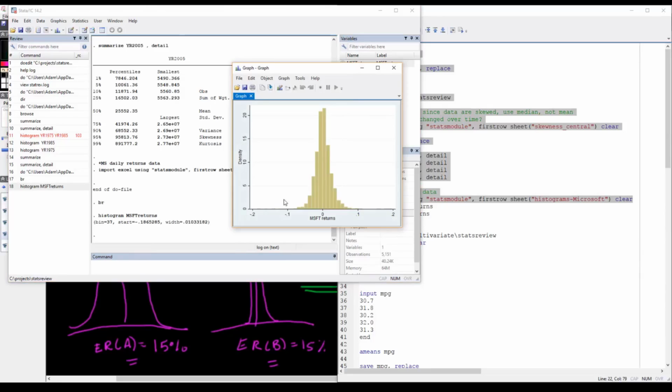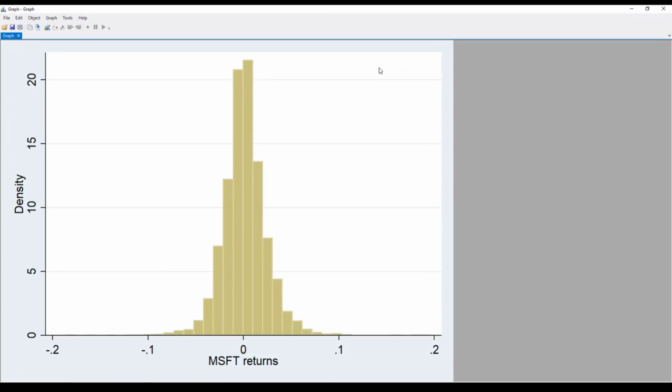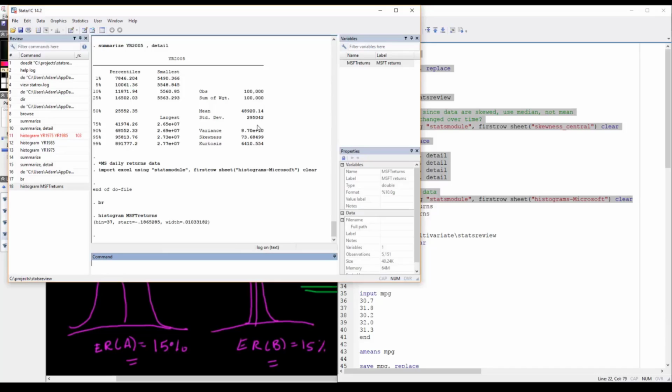I'll look at the histogram of the returns, and as you can tell, the average is about 0, which is not uncommon for daily returns. And the variability goes from about -0.1, or -10%, to 10%. And we're normally distributed around 0 in this range. So again, we like to look at averages. If the data are skewed, we'll look at means and other measures of central tendency, maybe the mode.